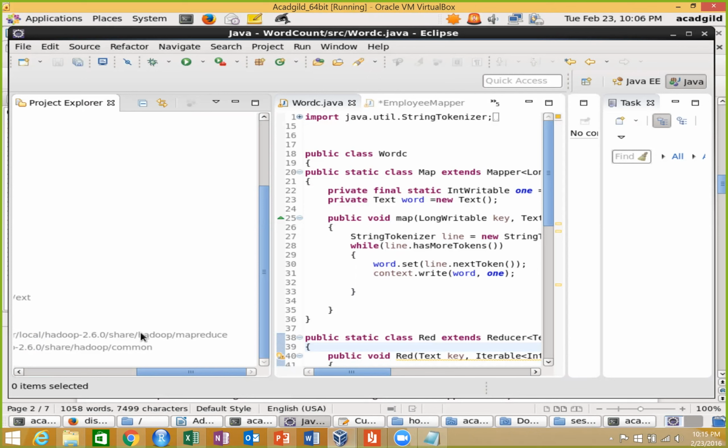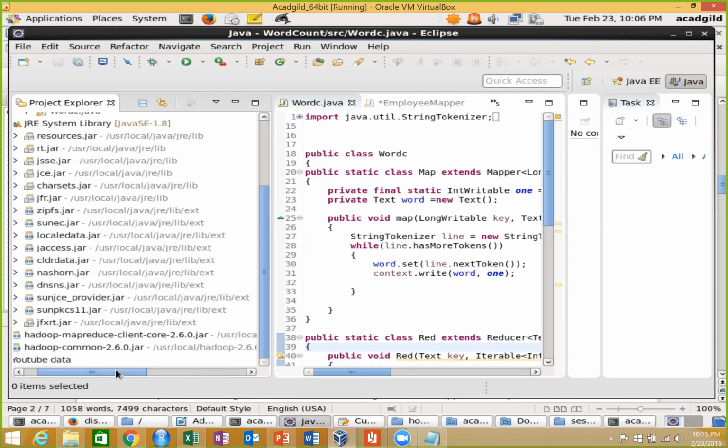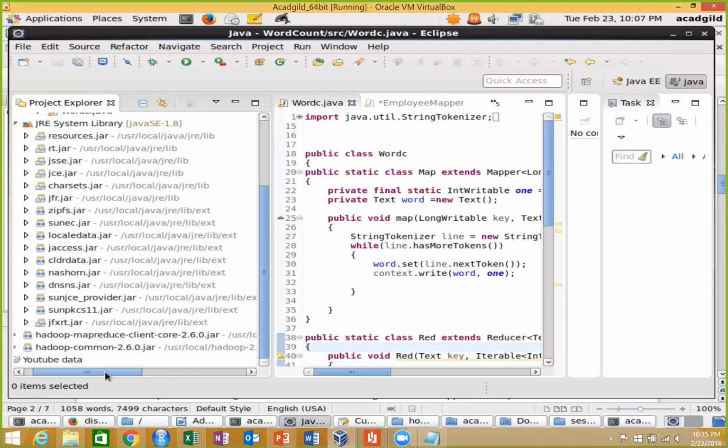I'm not sure how exactly you can copy it. I tried copying it a couple of times, but every time it goofed up for me. So if you guys are experts in how to do it, you should be able to remember this path, user, local.